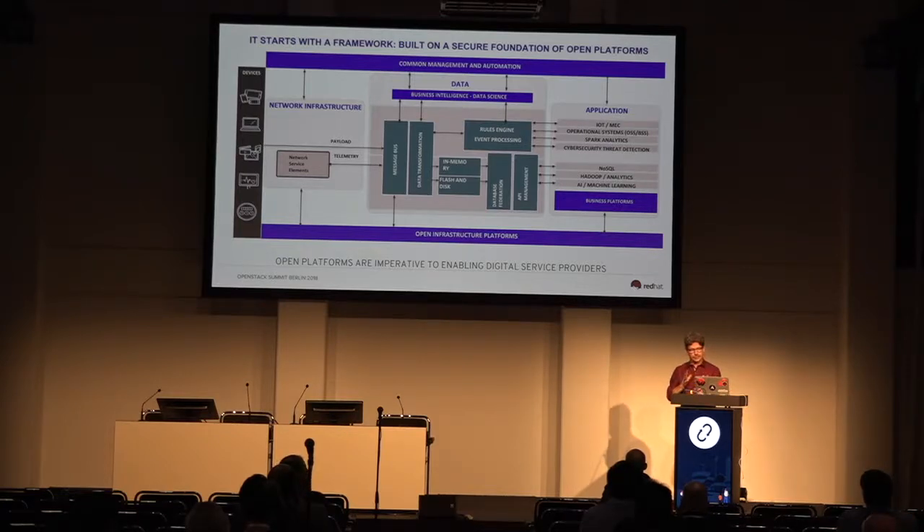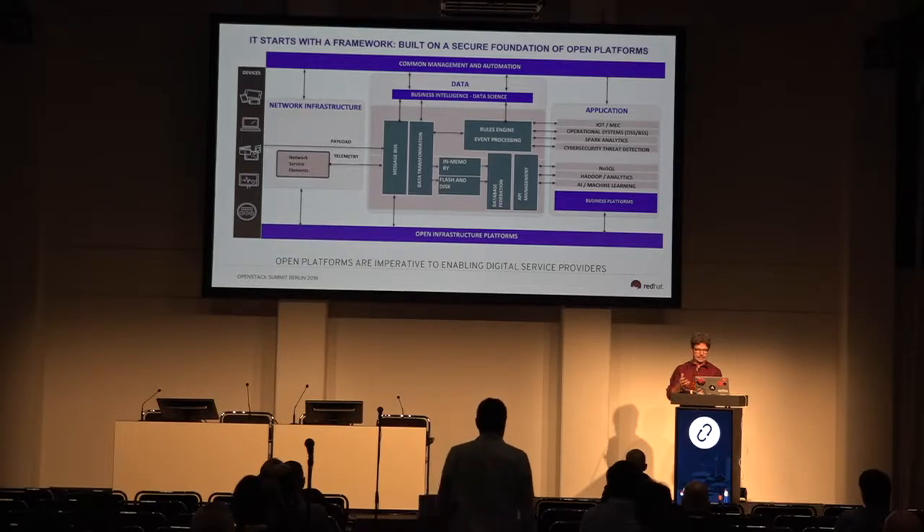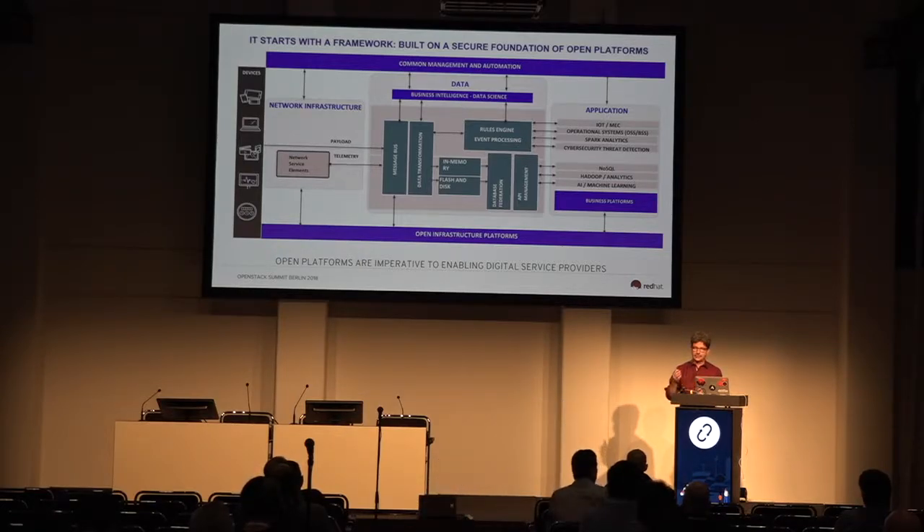You have to be able to store data locally, run some rules on it, and convert that through API management between the network and application platforms. The other key thing is bringing AI business intelligence into the picture — writing algorithms for capacity planning, checking how well the network is working, and tracking the take rate of services. If I've got a way to analyze how well a service is working, I can use these tools to interrogate the network and see how things are going.